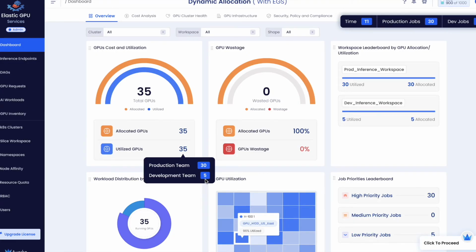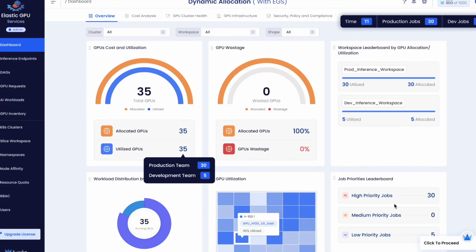But here's the key point. The total number of allocated GPUs remains at 35, and there is still zero wastage. So EGS is like a master juggler, effortlessly keeping all those GPUs in the air and making sure no one drops the ball. Here's something interesting too.